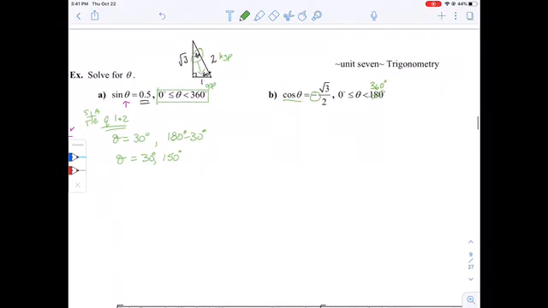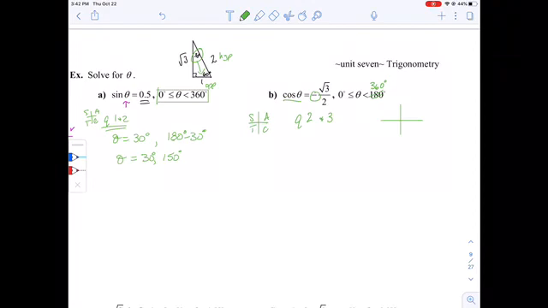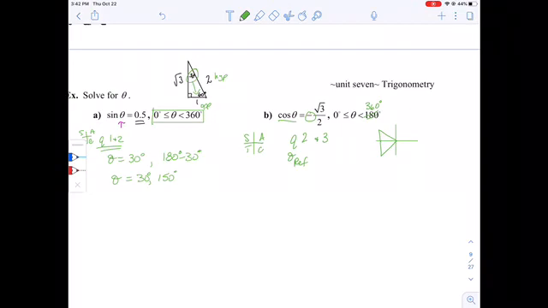If I say, where is cosine negative? So first thing I want to do is say, where's cosine negative? Thinking about that cast rule, cosine is negative in quadrants 2 and 3. So we know we are in quadrants 2 or 3. What's our reference angle? What angle gives us a cosine of root 3/2? Well, if I look at this triangle just drawn right here, this is my adjacent. So cosine's adjacent over hypotenuse. So this is our adjacent, and this is our hypotenuse. So root 3/2 being our cosine, our reference angle would be 30 degrees again.